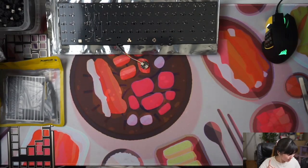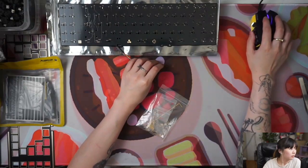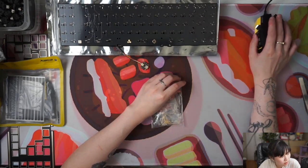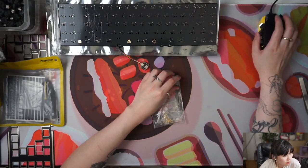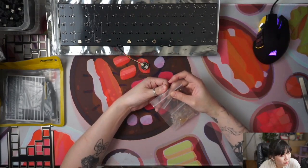All right, stabilizers. Oh, let me make sure I look at this correctly before we. Let's see. Standard caps lock, 6.25U bottom row, full backspace. Okay.